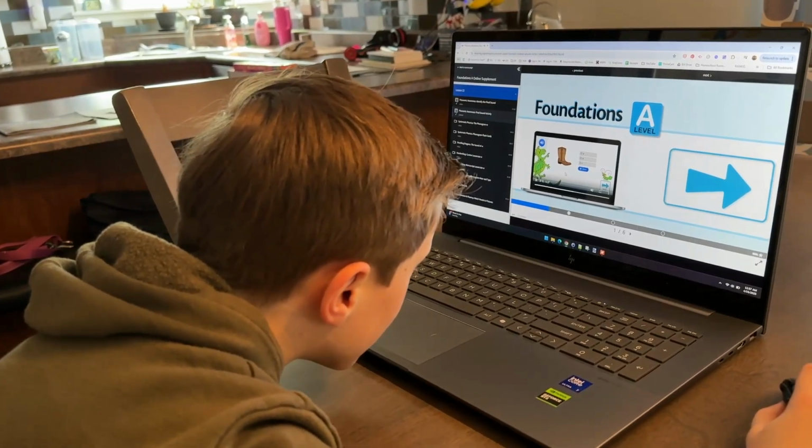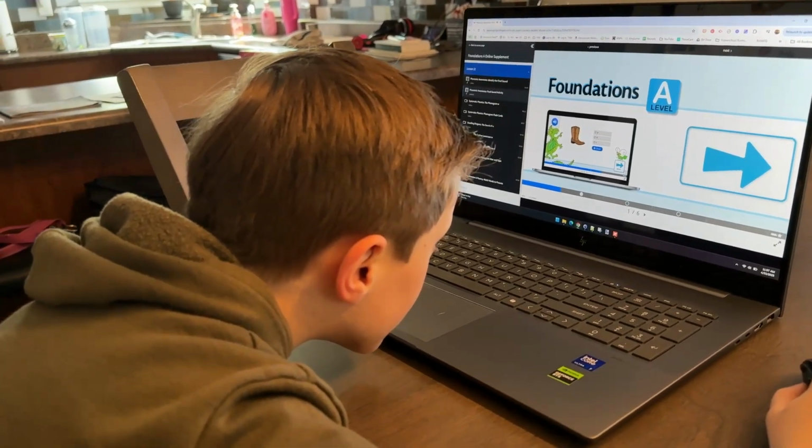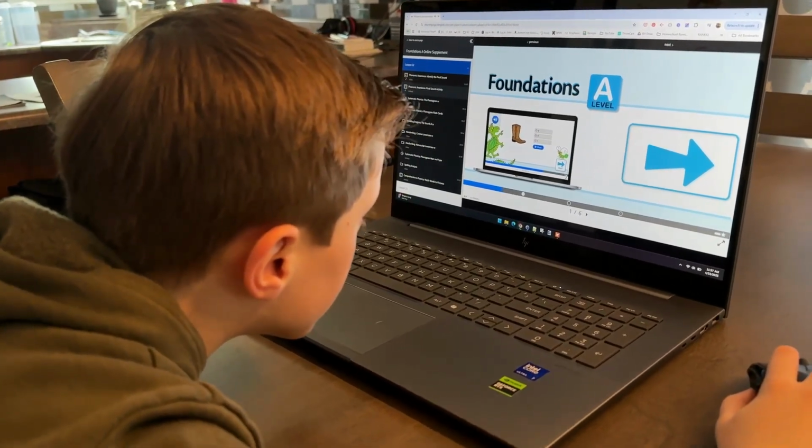On in the corner. Then select the phonogram that represents the final sound in that word. You can hit check and then hit next to go to the next question.